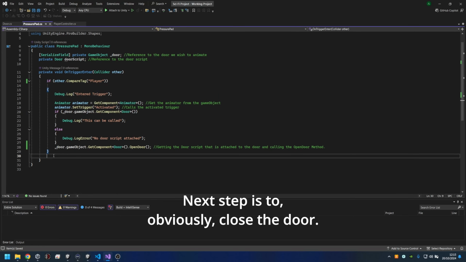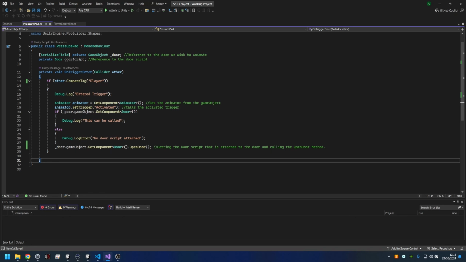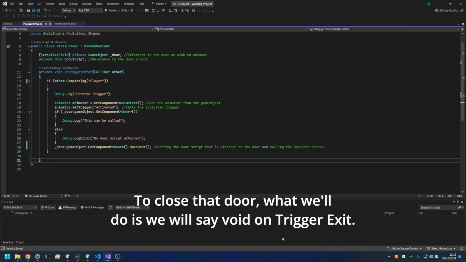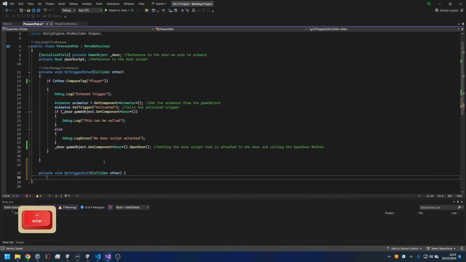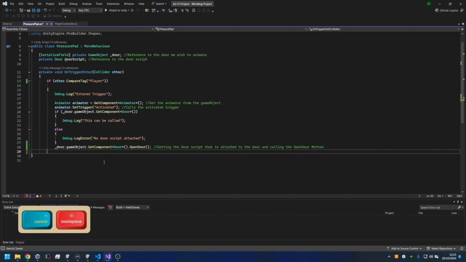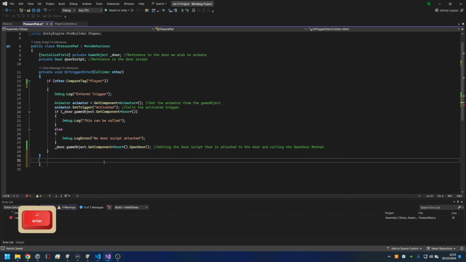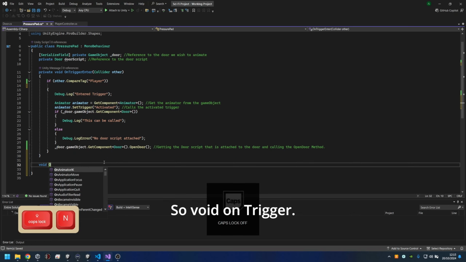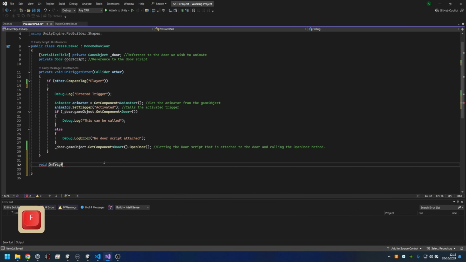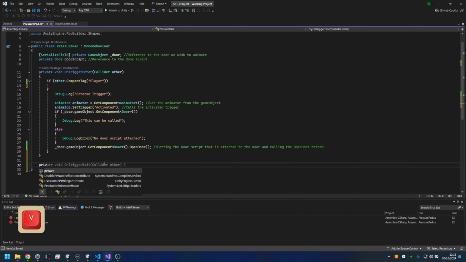Next step is to close the door, and it's a very simple step. To close that door, we will say void on trigger exit. It's being funny, so let's do it again. Private void on trigger exit.